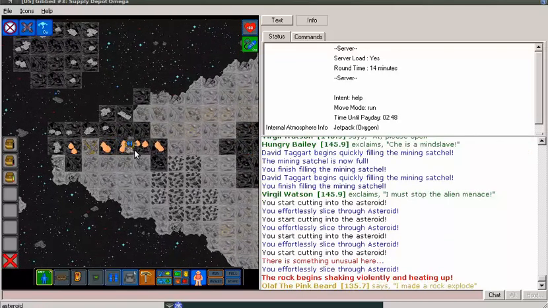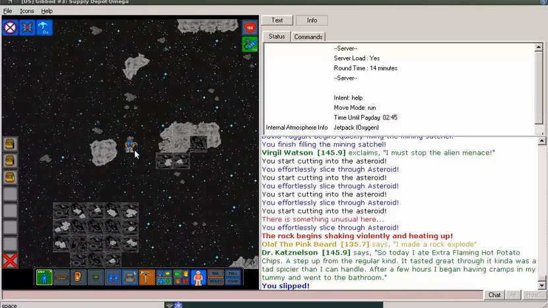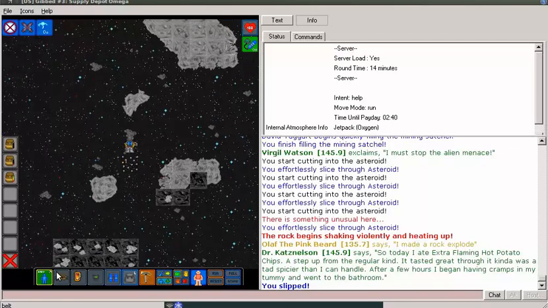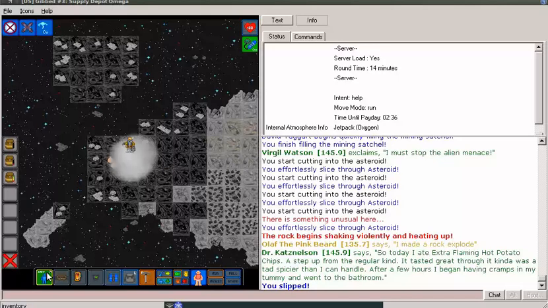Oh, shit. I might be in trouble. No, I got it. That's another reason why you should use your scanner wherever you go. Otherwise, you might get a surprise like that.